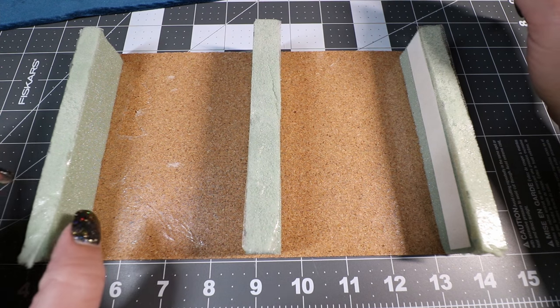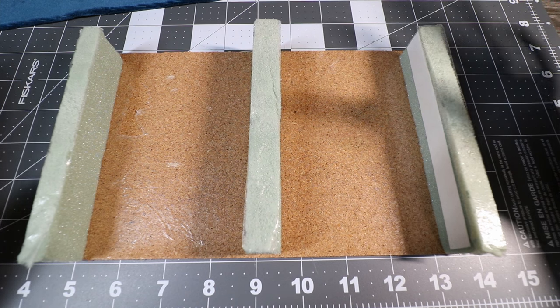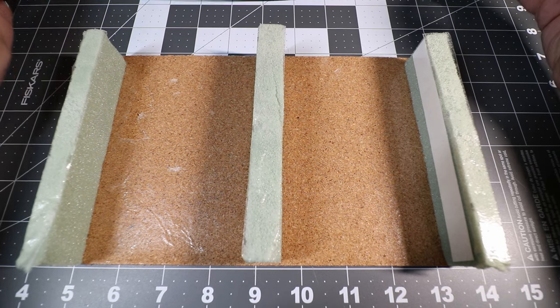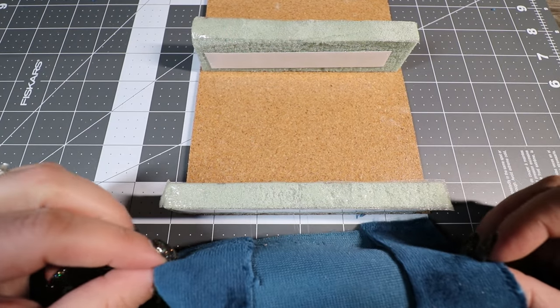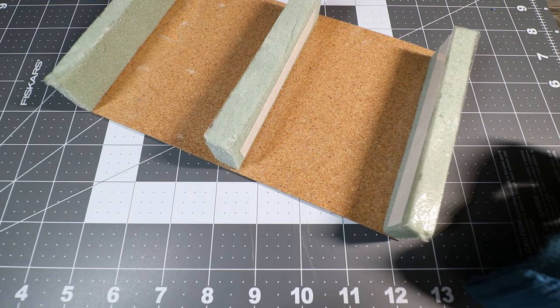Now the top ones I was able to. It is a slow process, and I did kind of carefully push the sides down a little bit. So then that way the top does have the adhesive, which I think will be fine because as long as the tops and the bottom has the adhesive, we should be good to go. So now we're going to take our fabric and I'm going to carefully place this. I'm trying to figure the best configuration for me to actually see what I'm doing with the camera. But I'm going to carefully place it and then just start to drape it over.